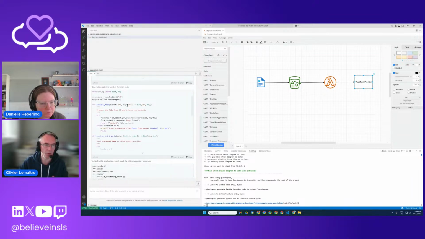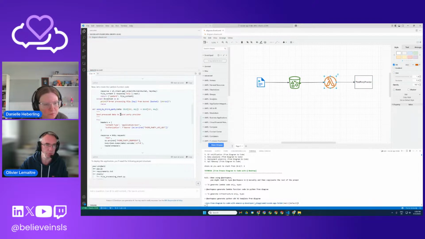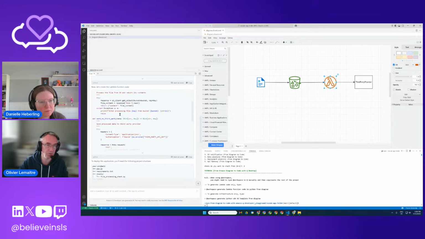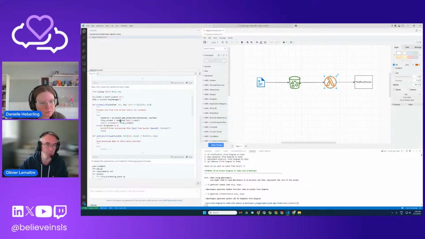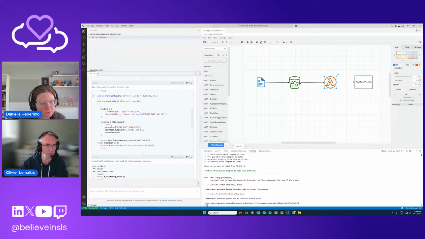And then I have my Lambda code, and this Lambda code is consistent. So it will, for example, call my third-party provider, making a request with the parameters that are sent into my Lambda function.